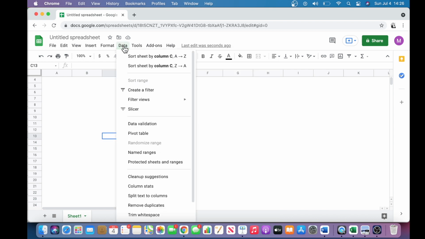If you hop over to the Data tab, this is where you would, for example, once you create a pivot table, which we will cover shortly, add a slicer to your pivot table and make it interactive with your chart. The data validation, these are some more advanced features which I will not be covering today. We will look into some basic pivot table, etc. If you need to protect the sheets and ranges, that's also available here.